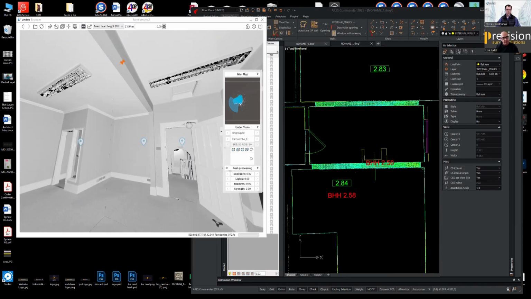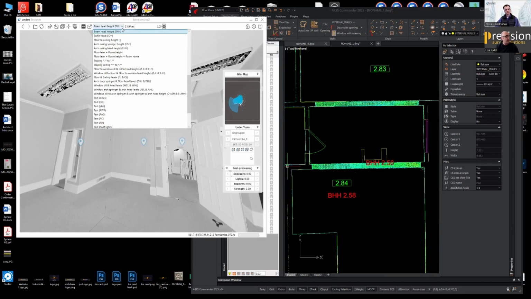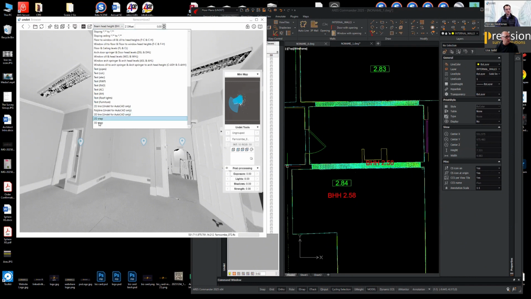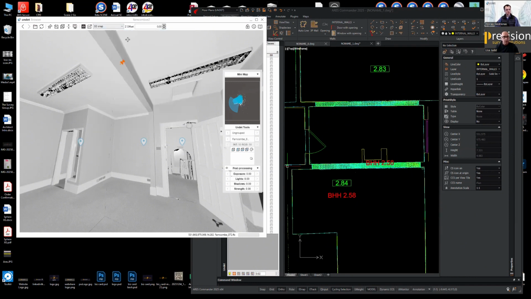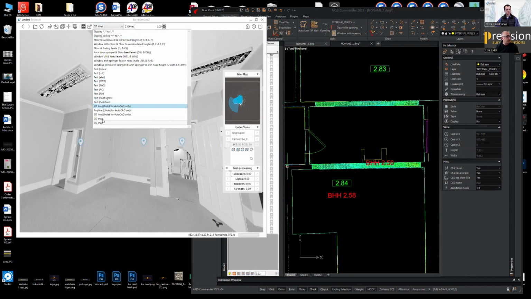Yeah, there's our beam height, ready for our beam to manipulate what we need to do. And that for us is the beauty. You can write your own thing, so you can use this because if, for example, we have a 3D snap mode, or let's say, sorry, start the 2D snap.